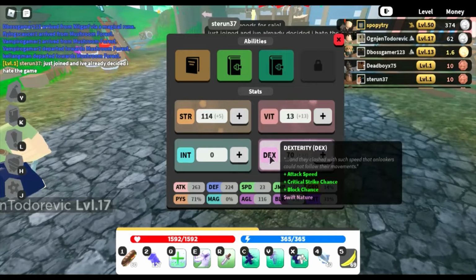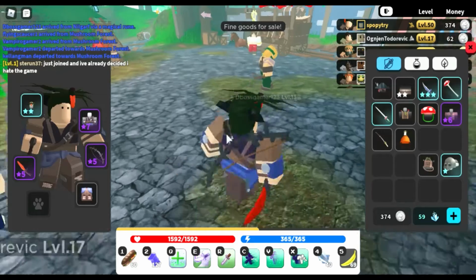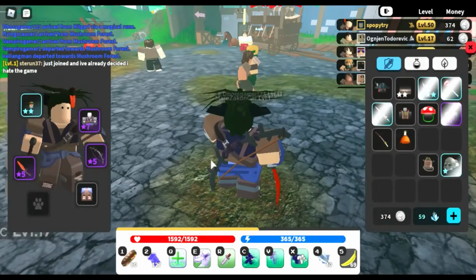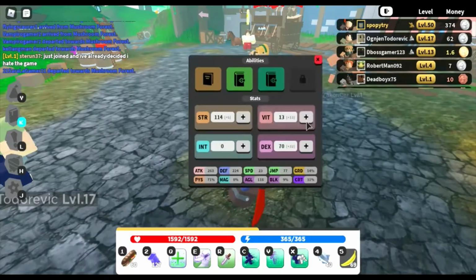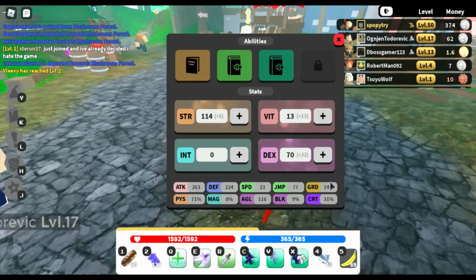As you can see, all of these have a nature. That just means when you drop a certain weapon, for example, I have a vibrant scrapbow, it gives me plus 13 without me having to apply any scrolls, which is how you upgrade your armor. So each of them has a different nature, and all of these stats don't really matter.